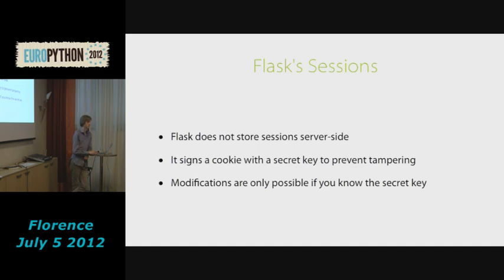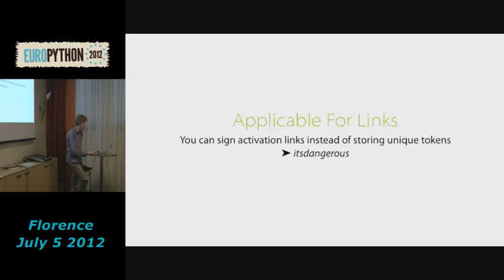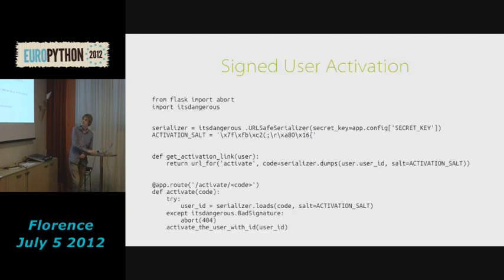But actually, you don't have to do that. And the reason why you don't have to do that is you can also sign it. So you have a secret key. And Flask applications already have a secret key anyways, because this is how the sessions work. And then you can just cryptographically sign the link. So there's a library for this. It's called itsdangerous. And the usage is really simple. You make a URL-safe serializer, and you pass the secret key of the app. And then you have another secret key, which is the salt. So for every different usage of this serializer, you have a different salt, basically. So for activation links, this is the salt.